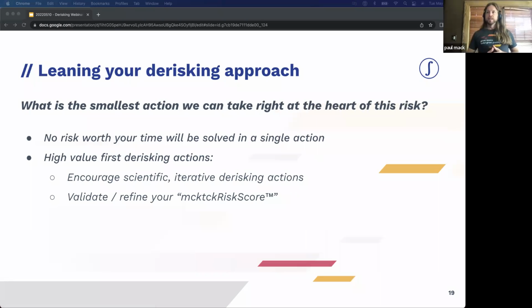Third question. So at Integral, we often talk about making lean hypotheses, taking a scientific approach to how you can address the assumptions behind a risk, and doing so in the smallest way that you can. And that's what this question helps us do. It's really tempting and so common to design elaborate mitigation plans, really be confident you've addressed all of the possible assumptions and aspects of a bad thing. It often is a way to give the appearance that you're on top of preventing that bad thing from happening. But it's almost always false comfort.